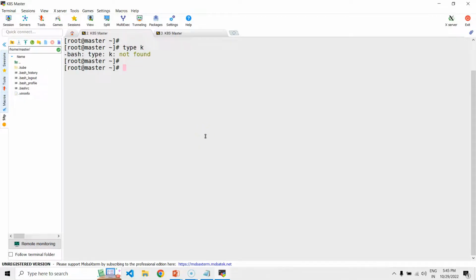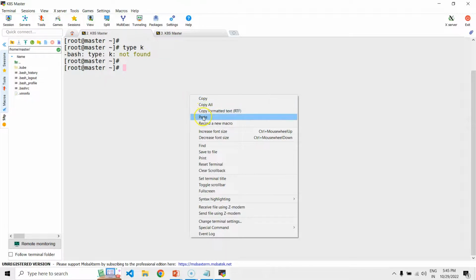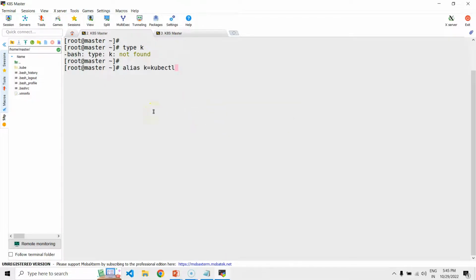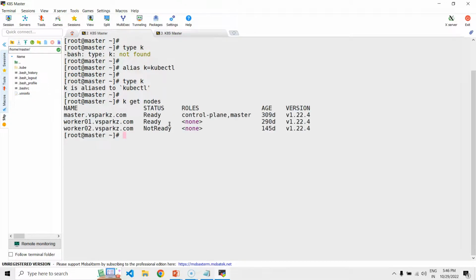Typing the k command shows there is no alias configured for the letter k. Now we have configured the alias for the letter k. We can see the configuration works perfectly.